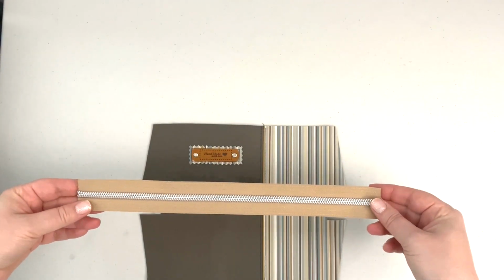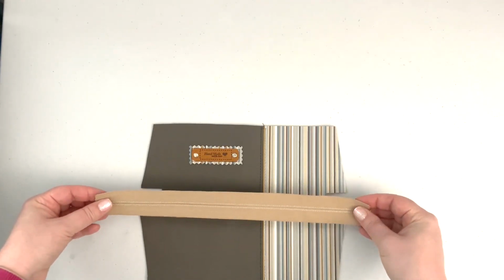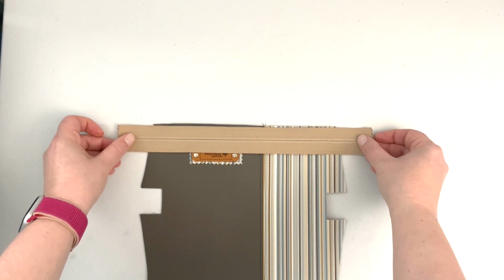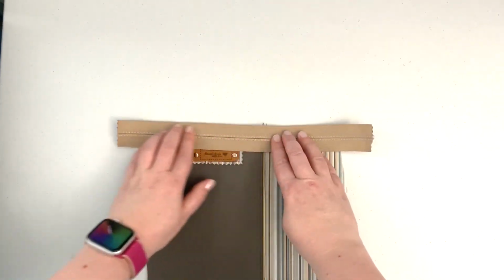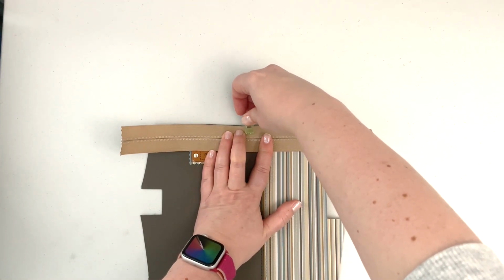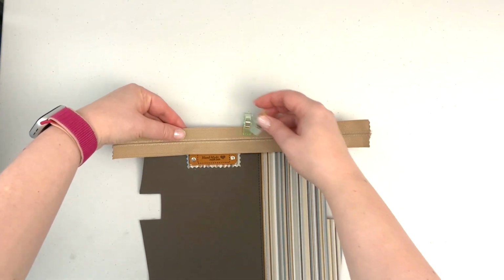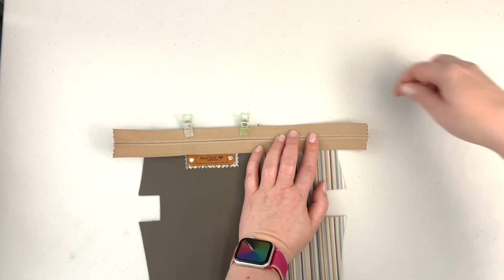You're gonna take your zipper and you're gonna place it teeth side down on the top edge of your unit, making sure you are centering the tape. So you want to make sure you have equal overhang on both sides of the side of your outer panel. Now you're gonna secure the unit with clips.